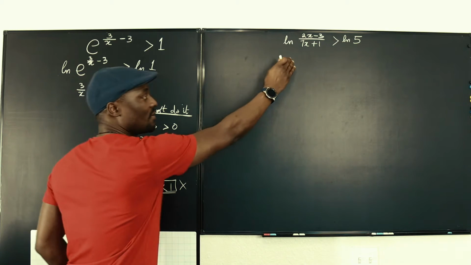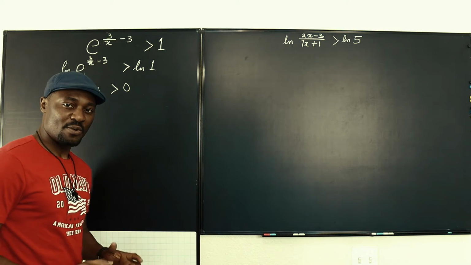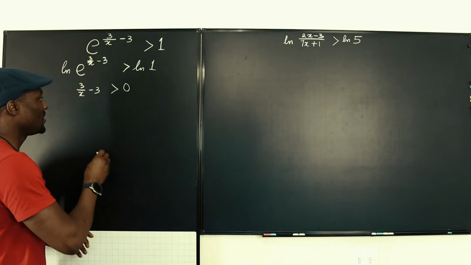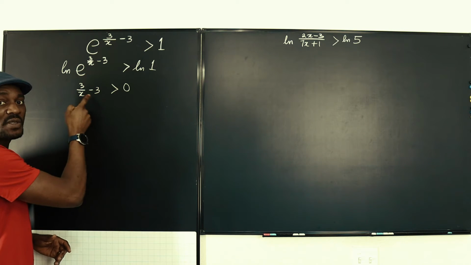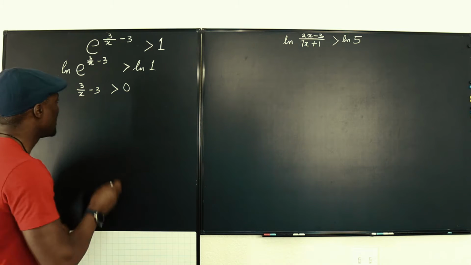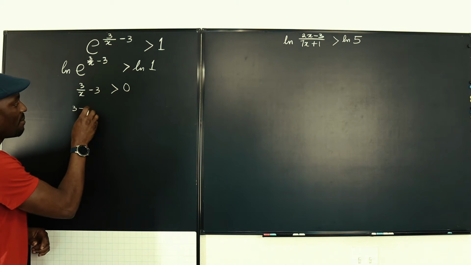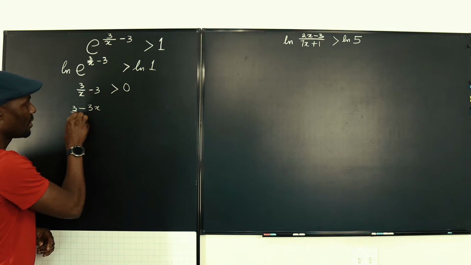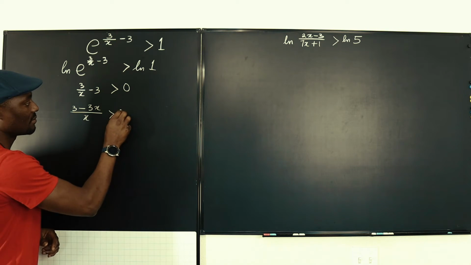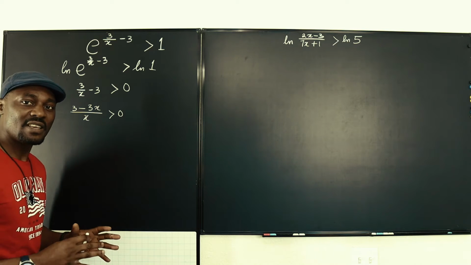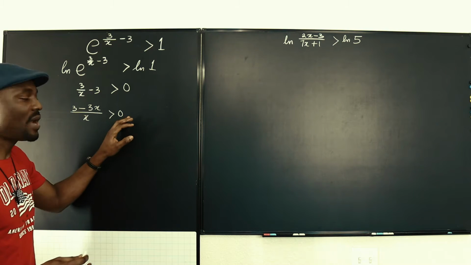And that's true also for this side. So let's solve it the correct way. The correct way of solving this is simply getting a rational expression on this side, because there are two terms on the left. Just make it 1, okay? So take the least common multiple. This is going to be rewritten as (3 minus 3x) over x is greater than 0. So we're looking for all values of x that will make this side greater than 0.